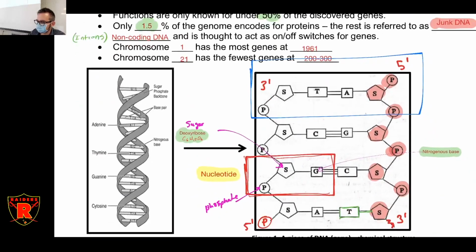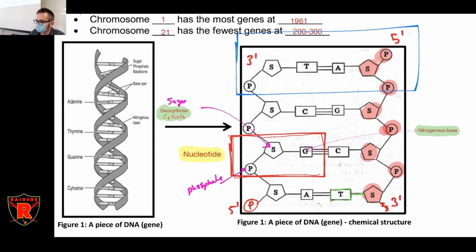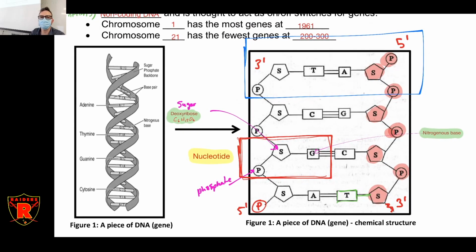Any questions about any of this stuff so far? So every one of your cells has the same code in it. 46 strips of DNA, 3 billion base pairs total. And they have sections within them called genes that make proteins, and a bunch of other sections that are introns that just turn proteins on and off. Make this protein, don't make this protein. Yes, we're okay with that? All right, basic genetic stuff.